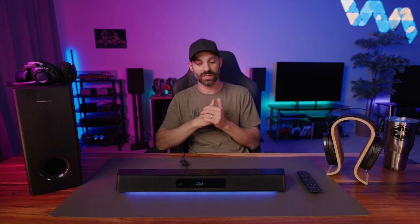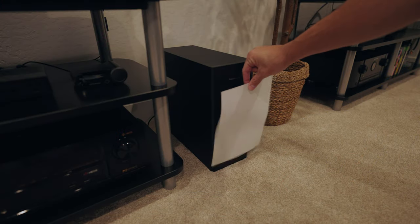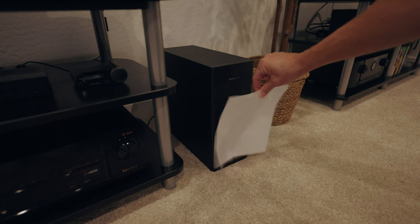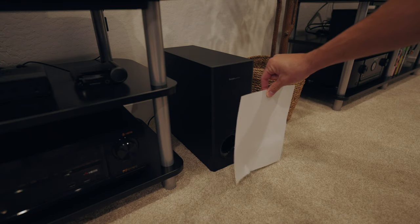So $330, it has 126 watts of continuous power, 252 peak. To some people that may be a lot or a little. I can tell you this thing gets crazy loud. The volume maxes out at 50, and 15 to 20 is enough to get you in trouble in an apartment building. So if you play this thing very loudly, this does have enough power to where your neighbors are probably going to know what you're listening to. So it definitely hits pretty hard. Now I'm going to talk about all the sound quality in more detail.